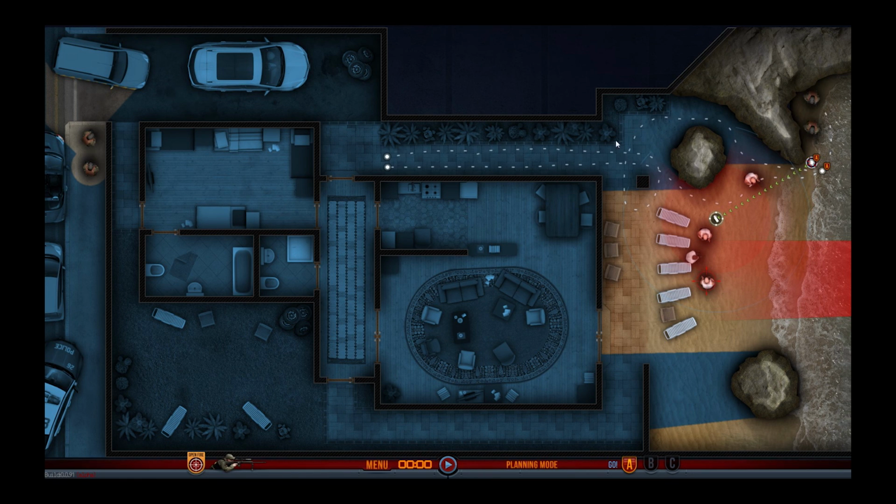Now, if you're wondering why I'm doing this kind of loop thing, it's because I want him to face this way in case someone comes out, or if there's someone down here, I want to clear before I move forward. I'm going to get to this point, and I'm going to have them reload. I'm doing this for a couple of reasons. One, because this is where I want them to be at the first stage of the mission. And so it stops them here and has them do something productive while people are moving around.